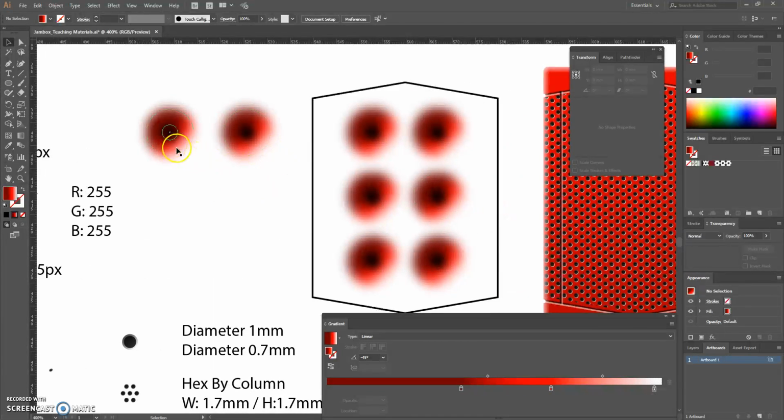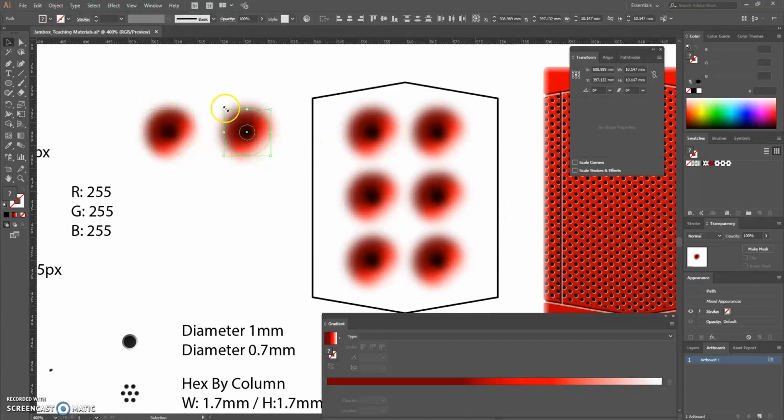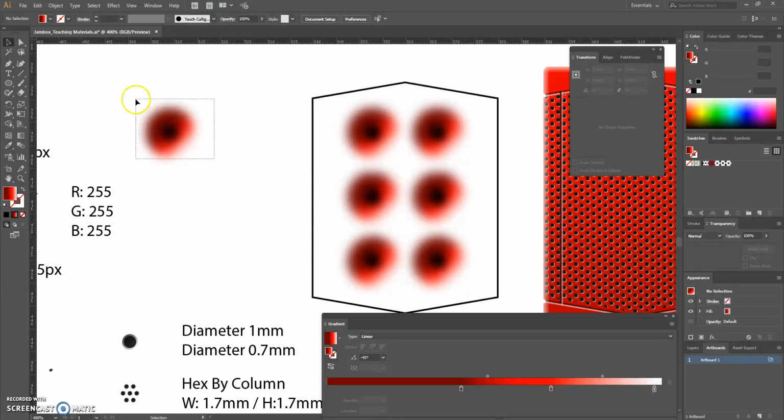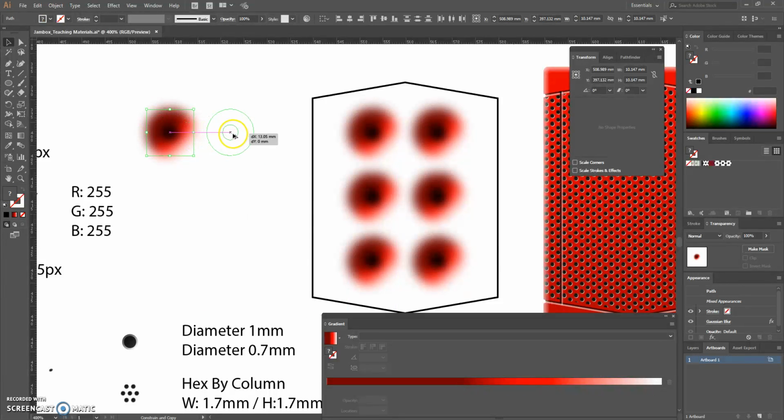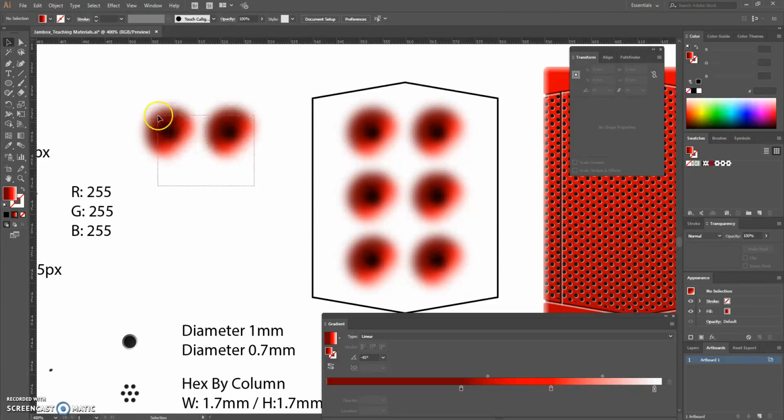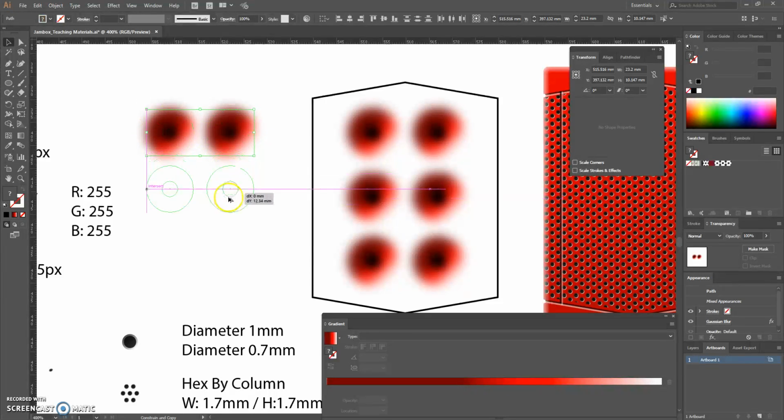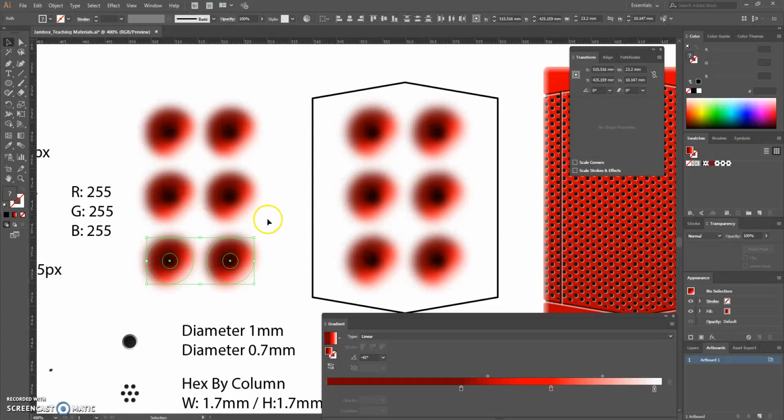So once you have that, in order to copy paste to the side, I just press Alt, and then to duplicate I just press Alt, drag down, and press Ctrl D. In the next video we will cover the balance.